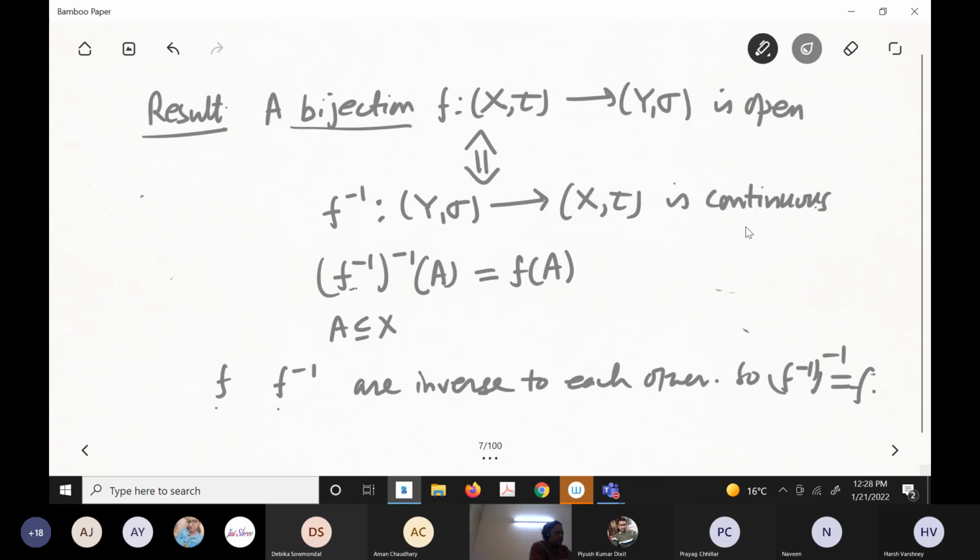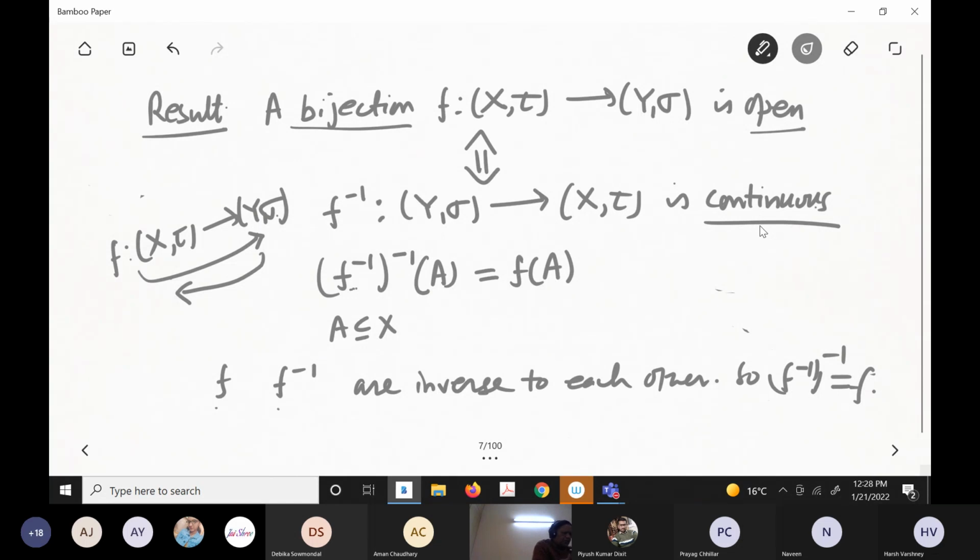So bijection here means homeomorphism, that is what you are doing. What do we mean by that? What do we want to do topologically? You want to move continuously from X to Y. That's fine. But I want to identify the spaces. That means I should have the reverse direction, that when I come back, I need to move continuously from Y to X. For that, I need F inverse to be continuous. Okay, that's the idea. So actually, this idea of open map came from here. So that is the homeomorphism definition.